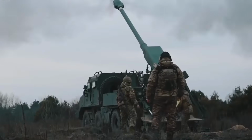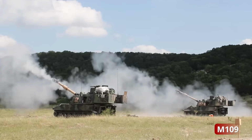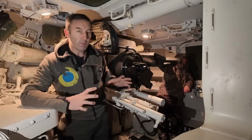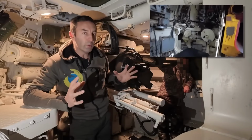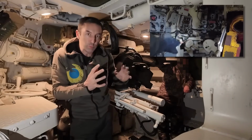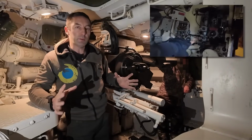Now, the M109 is a piece that weighs 25 tons, so it's fully armored, which also explains its weight and lower mobility. But the advantage, of course, is that we're working in a very, very large environment. I'll refer you to the video where I showed the 2S1. We're dealing with these Soviet systems. That's a 120 mm as I have the 2S1, but it's much smaller. Here we have a lot more space and several operators will work together.